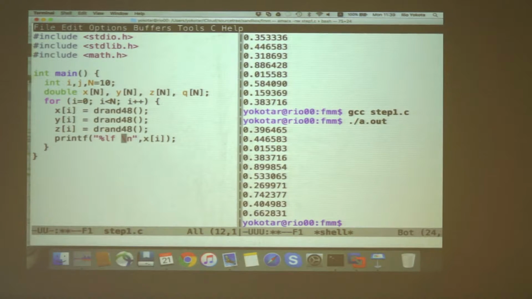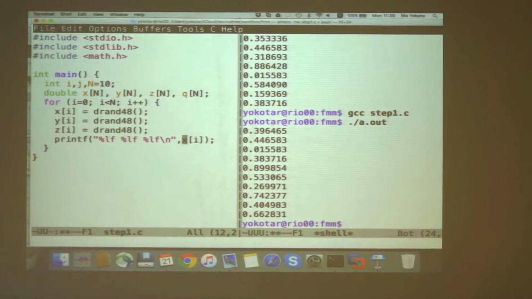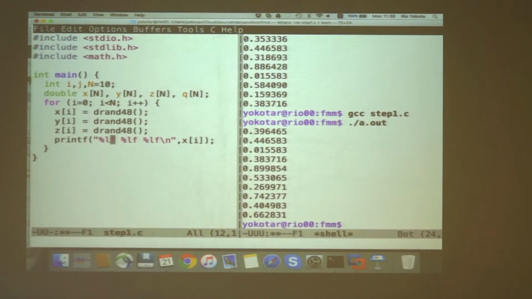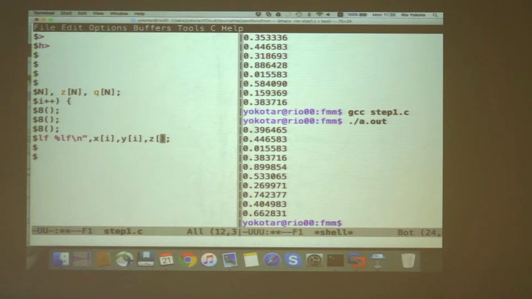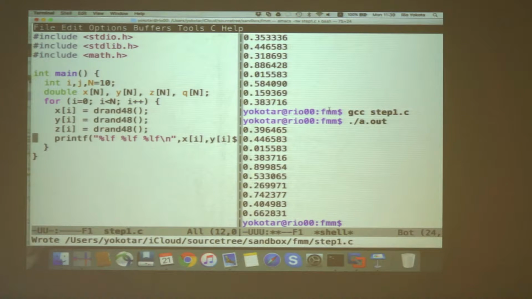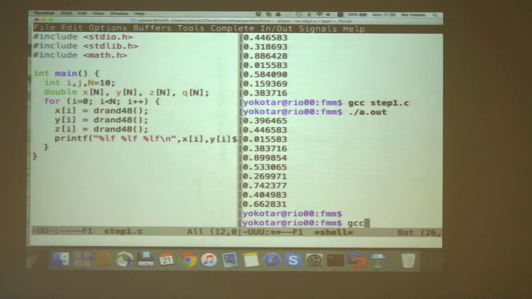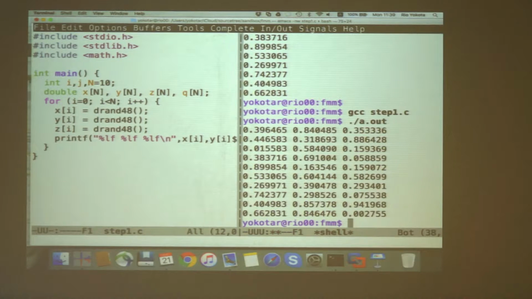And so just to explain everything I'm doing, since people with different levels may not know certain things I'm doing: this printf %lf means double. So if I wanted to print a float, I'd do %f. If I want to print a double, I do %lf. And I'm going to print x, y, and z, all of them now. So now I'm printing x, y, and z, 10 numbers. So these are my x, y, and z.